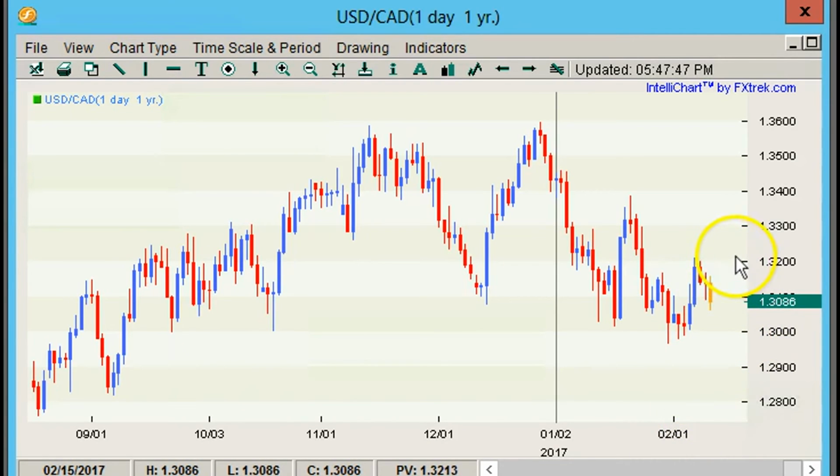The top side here, 132. If the dollar gets a strong boost, on the other hand, I think we take out the 132s and we could really make a run towards the 133s. It would really completely change this whole thing into a bottoming formation. It's neither here nor there in many ways on the CAD.